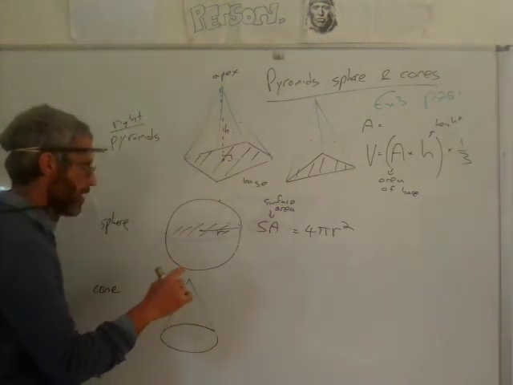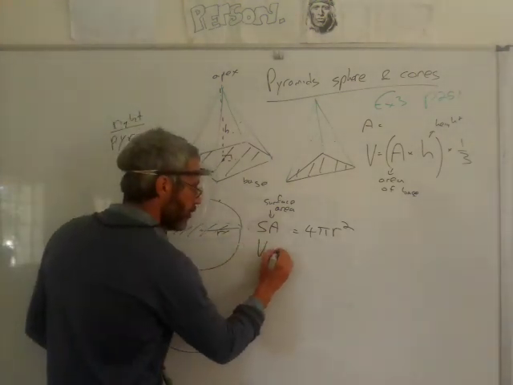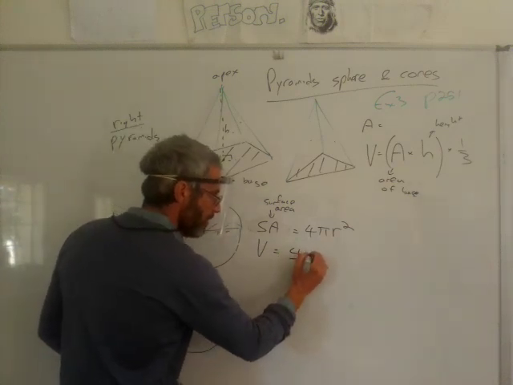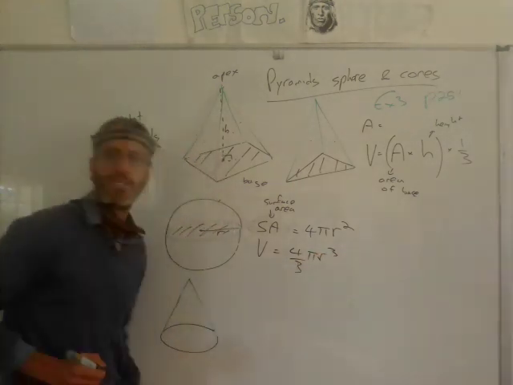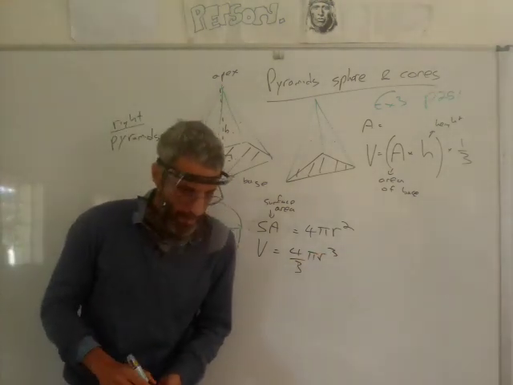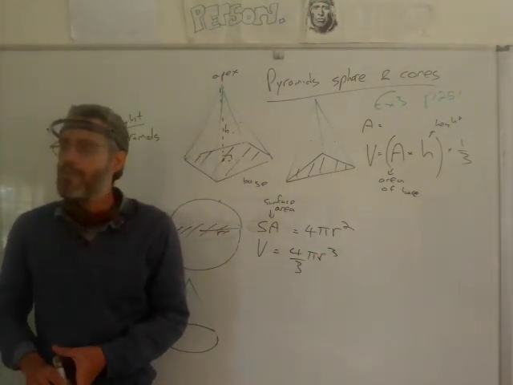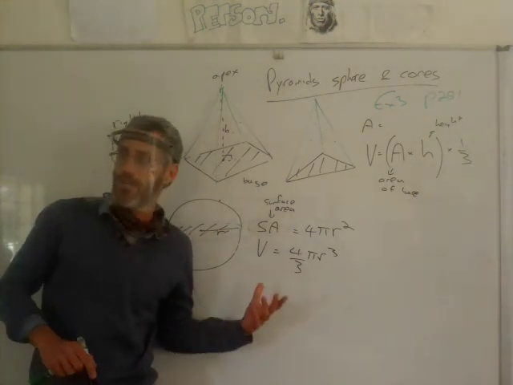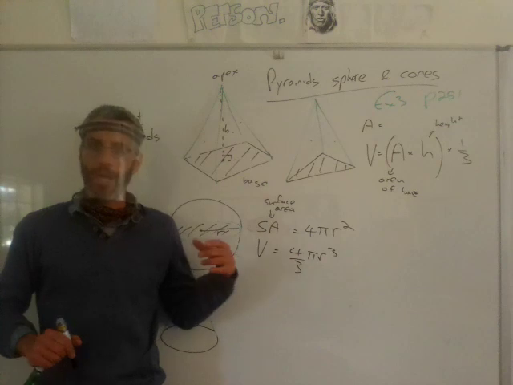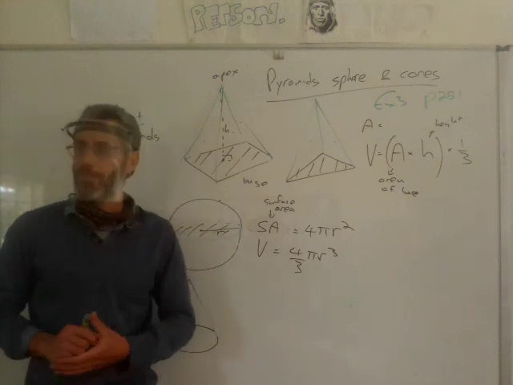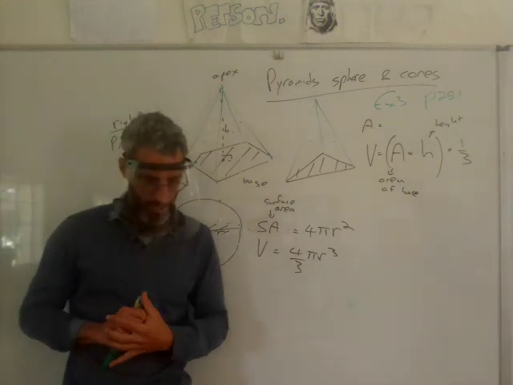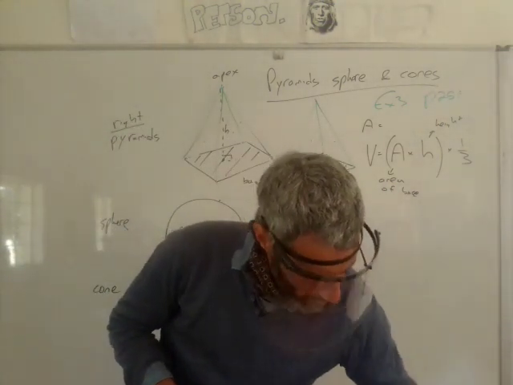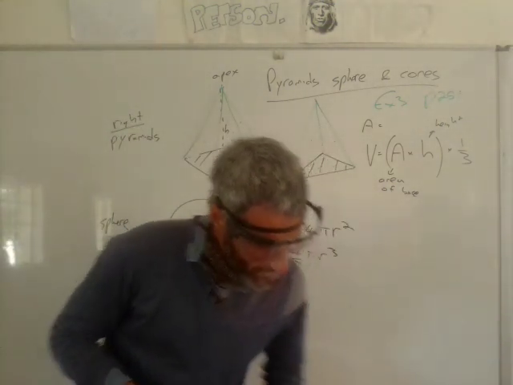Cool. Now, V, the volume, is 4 over 3 pi r cubed. You just got to remember it. I'll be honest with you, I think that at the end of matric you will get these formulas when you do a matric exam, but I would really recommend you remember it, or have a feeling of what it is. Okay, that's done.